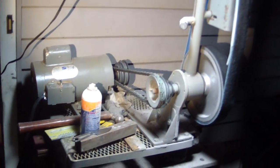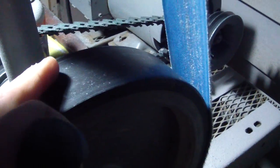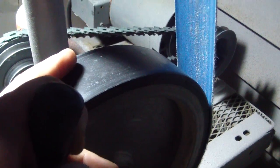But this thing works absolutely great. It has different speeds on it and everything. The thing is a freaking monster. Only problem is recently that happened, so you can only grind on the left to about half over when you're using the wheel, but up here's fine. This is a Scotch-Brite or something for polishing. It's awesome. So you've got more belts.